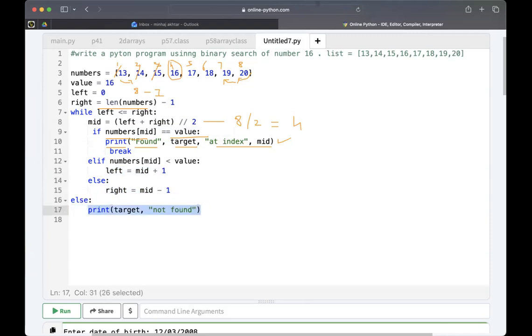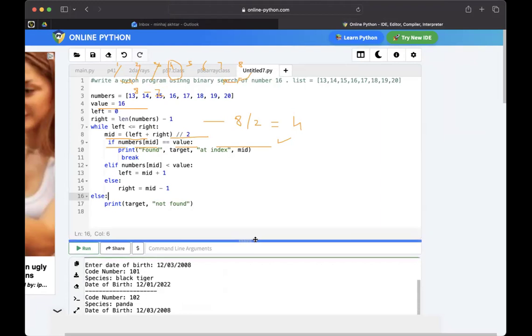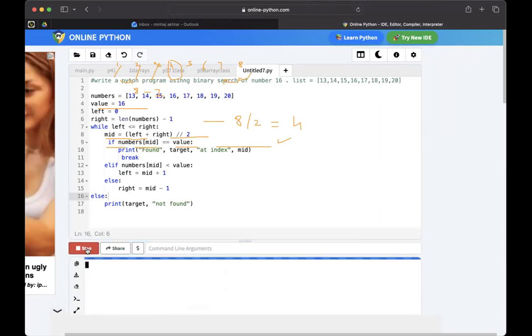Guys, I told you it is possible that the value does not exist, so you need to write it down there. Any question? Both of you clear? Yeah. Saharsa, clear? Yeah. Okay, let me execute it, guys.